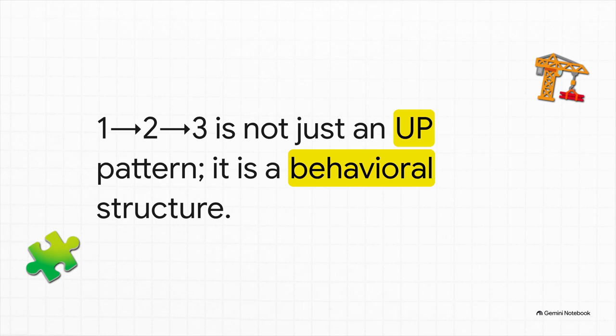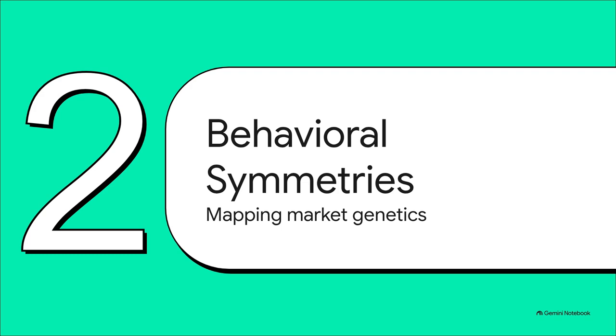And here's where it gets wild. That exact same structural relationship can show up in the opposite direction, like a 3, 2, 1. So, we have to separate the behavior from the direction. When the market reverses, that internal grammar is preserving itself, even as the trajectory flips. You're basically looking at a continuous behavioral sequence family, not just random price swings. Which leads us perfectly into Section 2, Mapping New Behavioral Symmetries.